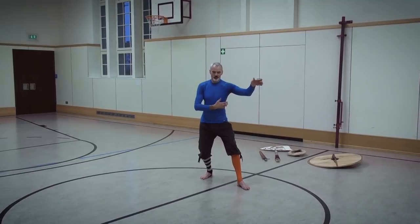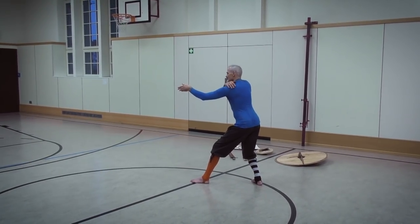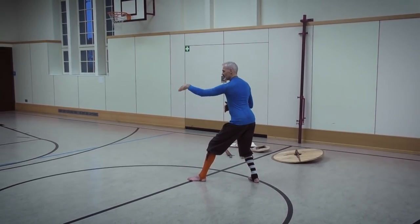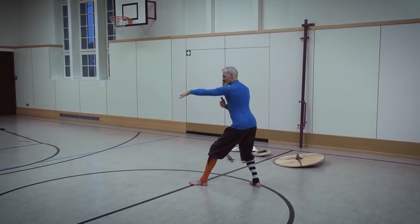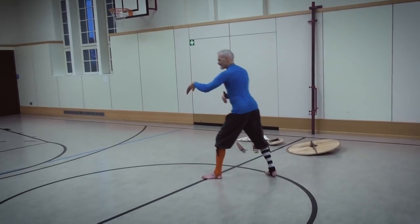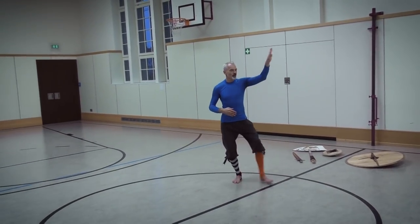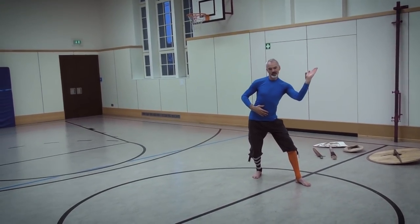Whenever you do any snake motion, you want to engage these muscles just as well as the upper back muscles. So it's not just the wrist — it's always coming from the whole body. You can probably see my latissimus dorsi tensing up as I do it. And it also comes as a wider motion: going out, dropping down, coming back in and up again.